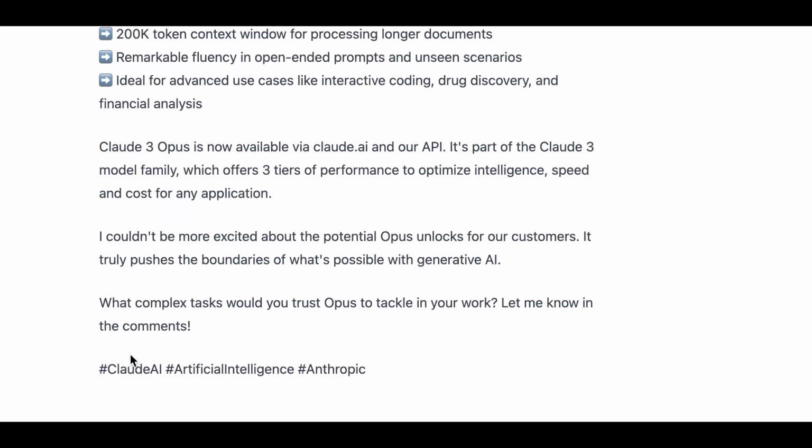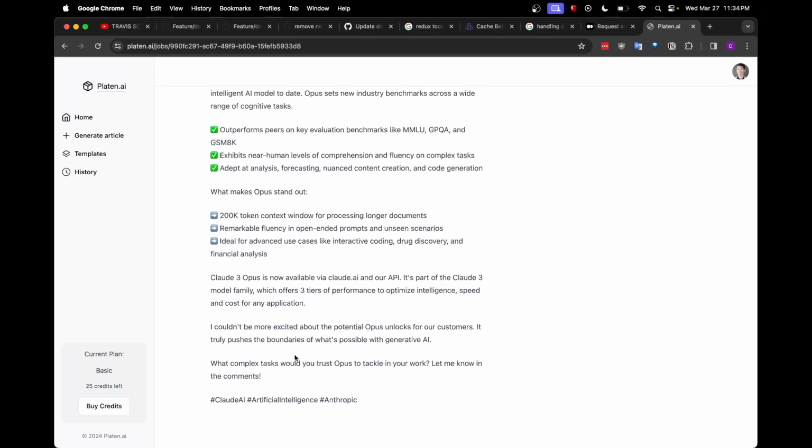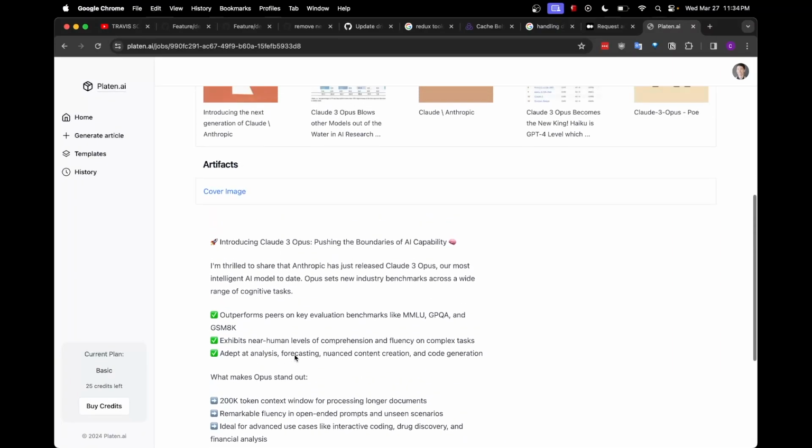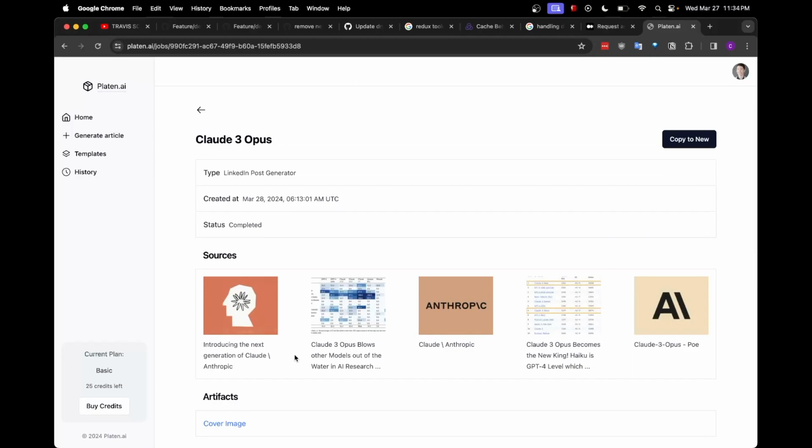As you can see, the LinkedIn post generator has created a complete post based on the name, search term, and other parameters you provided. The post is ready to share as is, or you can edit and customize it further if you'd like. The LinkedIn post generator makes it quick and easy to create professional, engaging LinkedIn posts that will capture your audience's attention. In just a few clicks, you can go from a simple concept to a ready-to-publish post, complete with research-backed content and an impactful cover image, and that covers the key elements of the LinkedIn post generator results page.